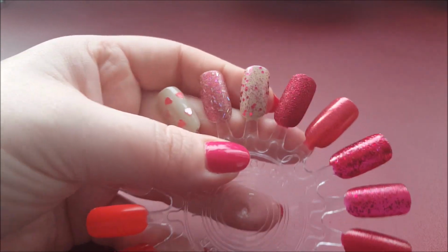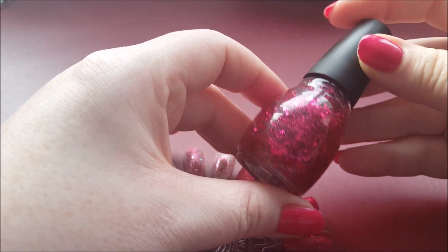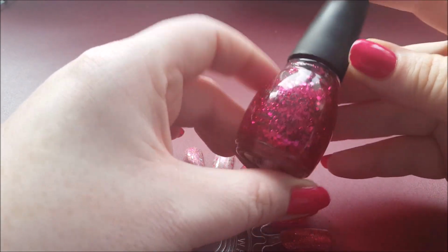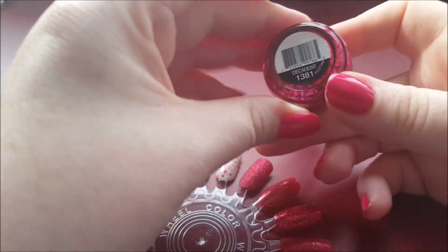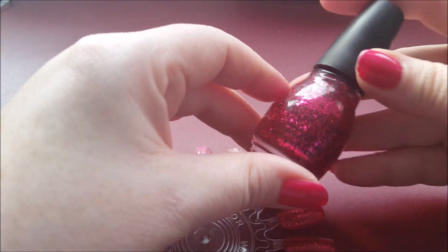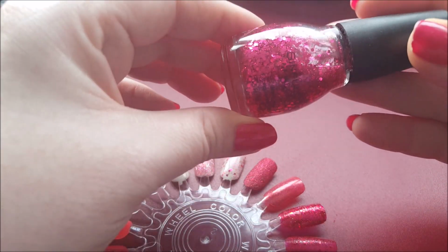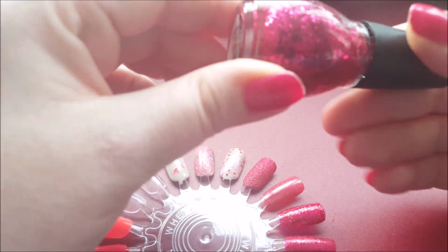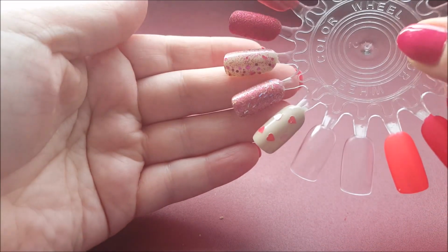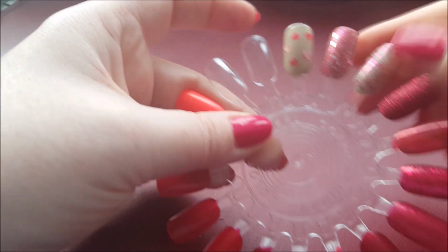Anyway, the first one here is one that I also got this summer, and it's from Sinful Colours. Okay, and it is called Decadent. You might have seen this, I think I used this in my jelly sandwich video. That was my first Liquored and Lacquered actually. So this has different sized red hex glitters in it, all different sizes. And there it is over BC Beige. And it's just really, really nice. Just one coat of each of these actually.